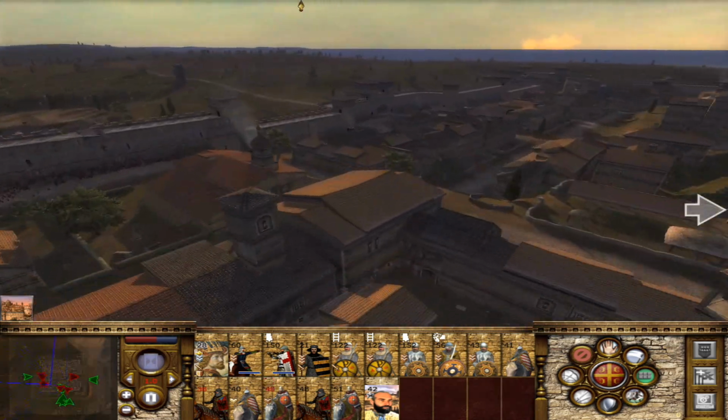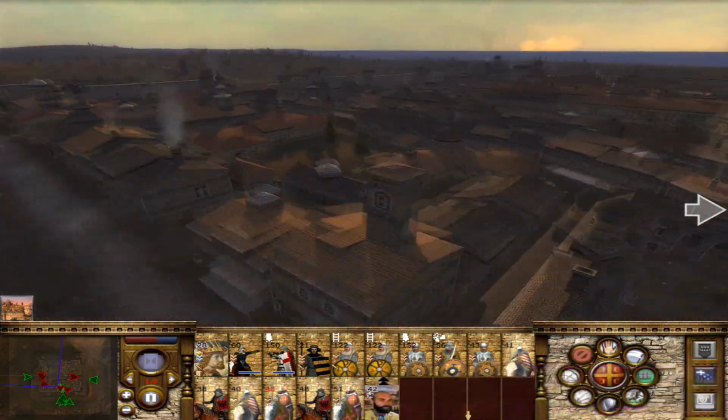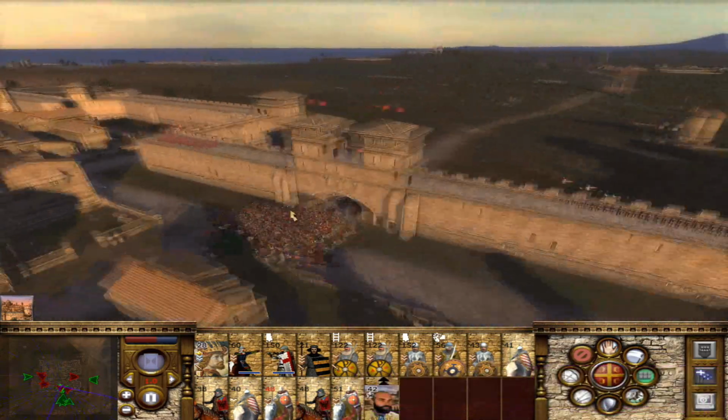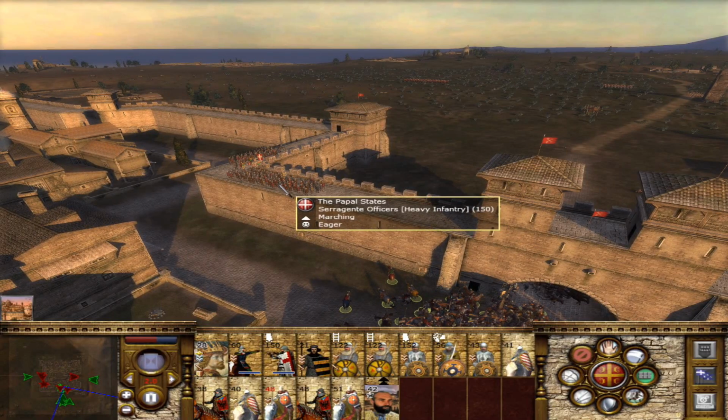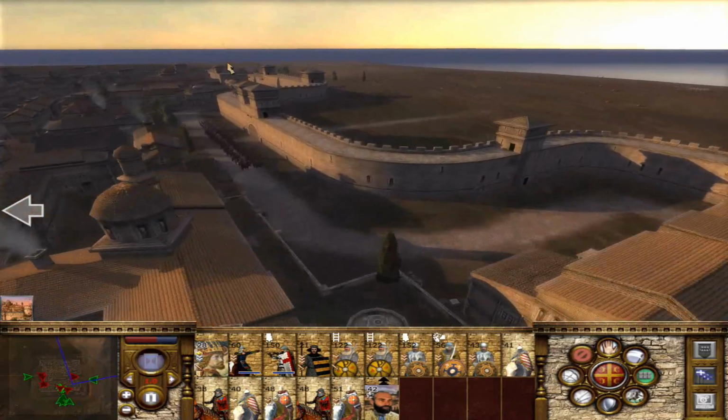Let's see, they have their general over here. Okay, go fight those on your own. And then my melee cav just kind of chill here and wait. If they're gonna do anything, then I can... Well, actually, you know what? I'll have you guys make your way over here.